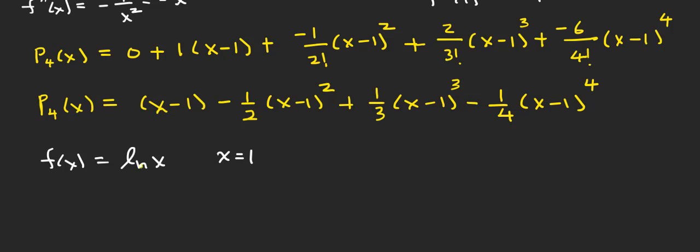So if you want to estimate natural log of x using this Taylor polynomial, you need to choose a number that is somewhere near x equals 1. So for example, like x equals 1.2. That way, this polynomial would give you a good approximation of natural log of 1.2, since the center is at x equals 1. So I want you to find f of 1.2 using your calculator and find P of 4 of 1.2 and see how close they are.